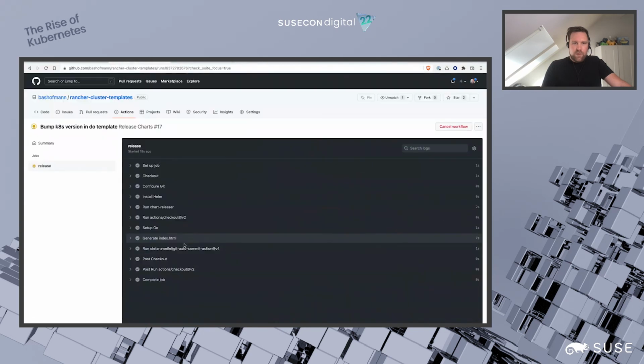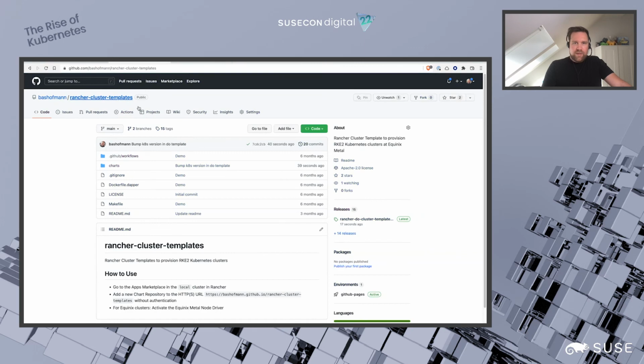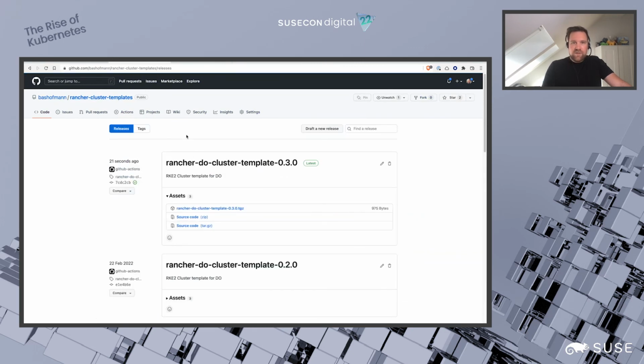There it is. So we have now an updated Helm chart for our cluster template. We can actually also see this in the releases. So here's our 0.30 release for our Helm chart. This is the packaged tar file for the whole Helm chart in here.